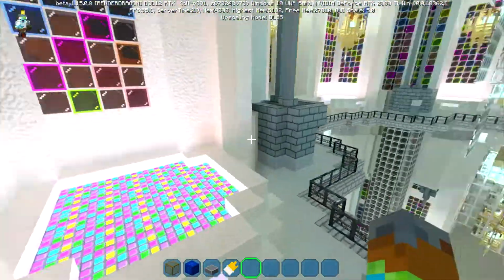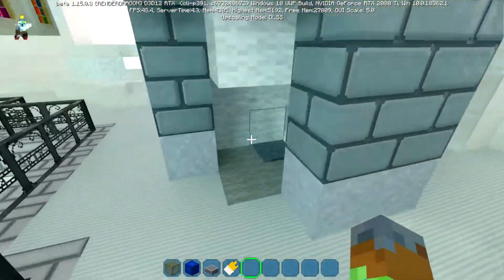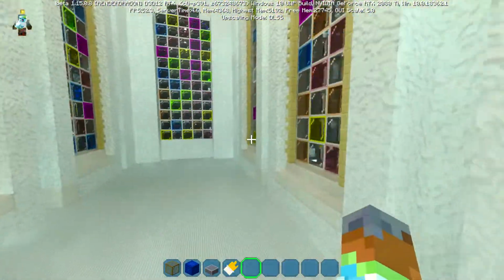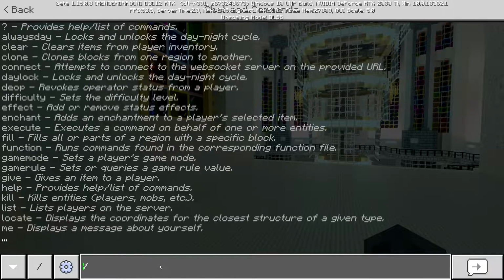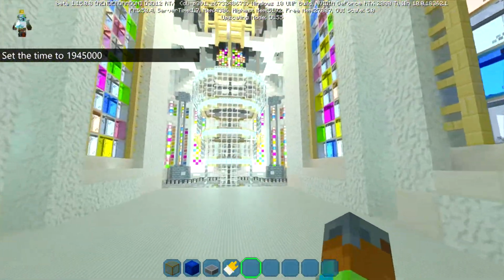Wow. I kind of want to see if the sun will shine like God rays through the windows. I'll do that in a bit. What's this? Is that a pressure plate? Huh, what does that do? I'm going to set it to day again. Just because I want to see how the light interacts with these windows.